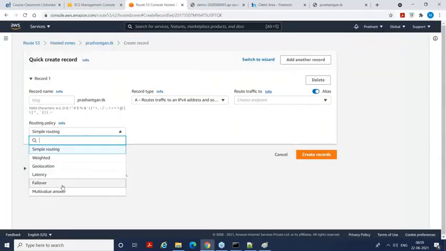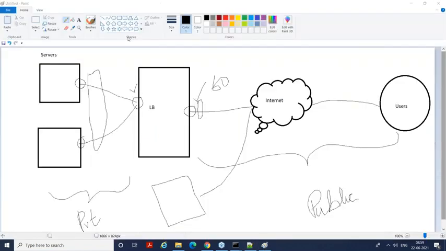Then you have failover. Failover is when you have your infrastructure hosted in Mumbai and also in Singapore. By default, you want your Mumbai to be primary, and all your traffic would be handled by your Mumbai region. In case your Mumbai region goes down, you want to switch over all your traffic to your Singapore location. That is your failover setup. You can achieve that using your DNS again.